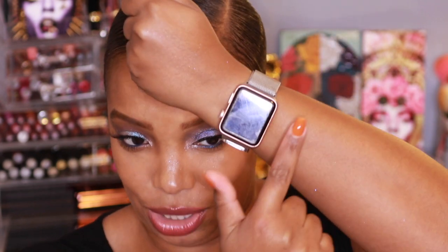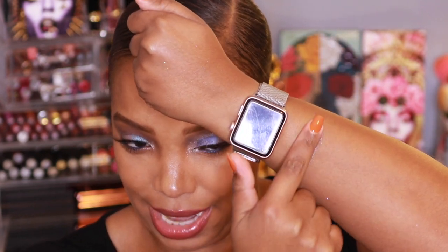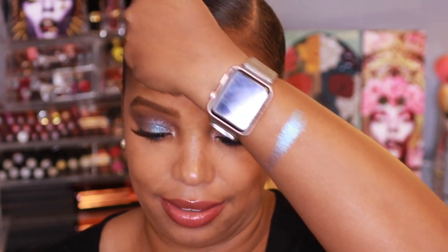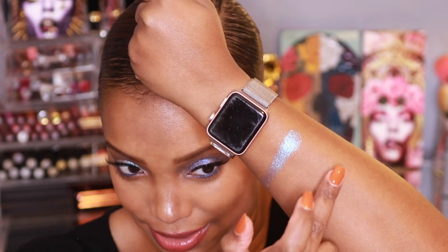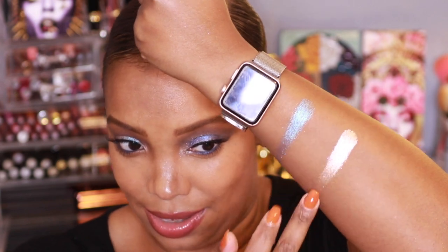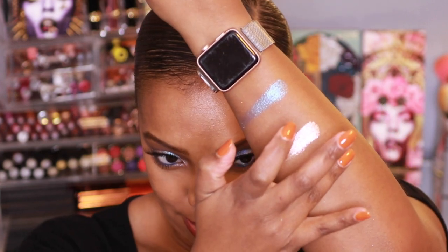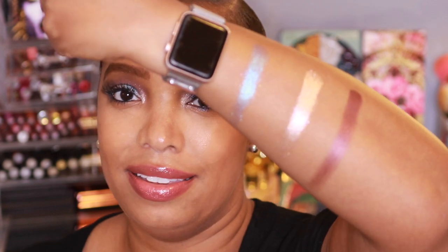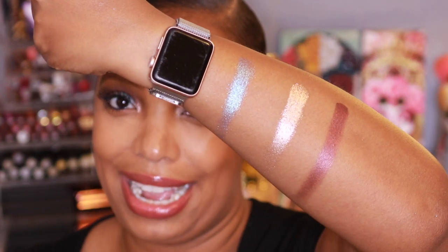First I'm going to pick up Hypnotic and swatch it right here, and I'm going to leave some space. So this is Hypnotic from the Interstellar Icons. Then we have Golden Polaris from Interstellar Icons. Last but not least, we have Blue Blood from Interstellar Icons. So these are the shades from Interstellar Icons.